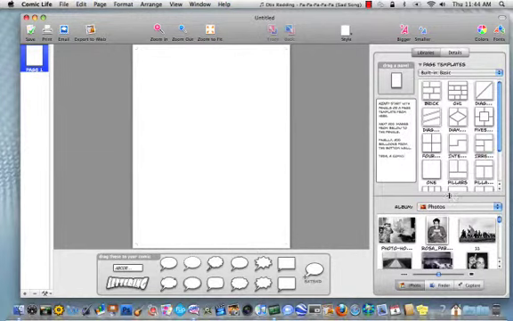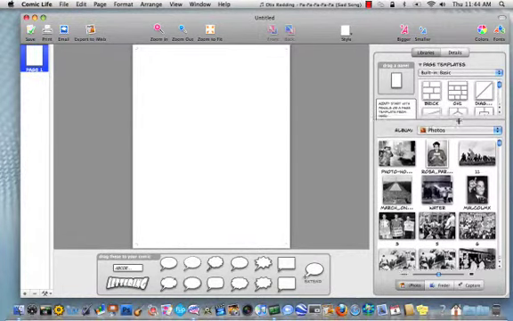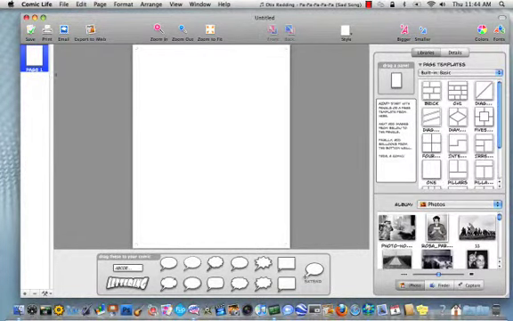It's going to open. We're going to have access to all the photos in our iPhoto library, which is where you want to start. You're going to want to get all your photos ready first. All right. You've got pages. To increase the number of pages, click this plus sign down here. You can add pages as needed. The page that's highlighted in blue is the page that you're working on, just like in Keynote.